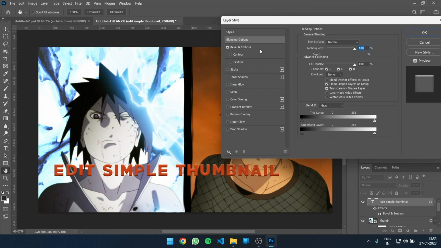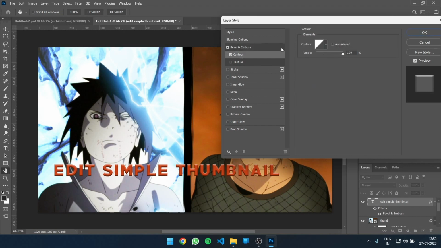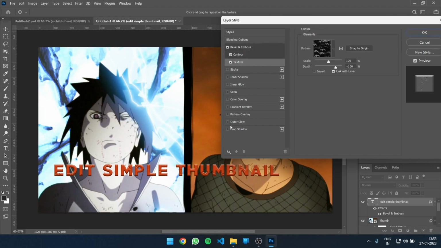So this is the bevel and emboss. You can increase its depth here. All of these options give the text a pretty warming effect. You can increase it as much as you want.